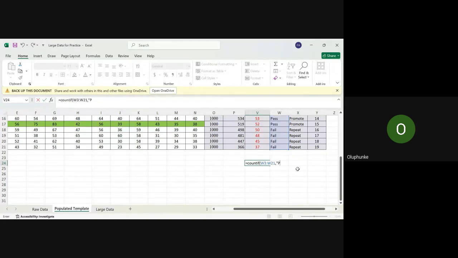So if I put pass, I don't want to count by 1, 2, 3, 4, 5 people, how many passed, how many failed. I want to count the people that met a particular condition. Are we together?